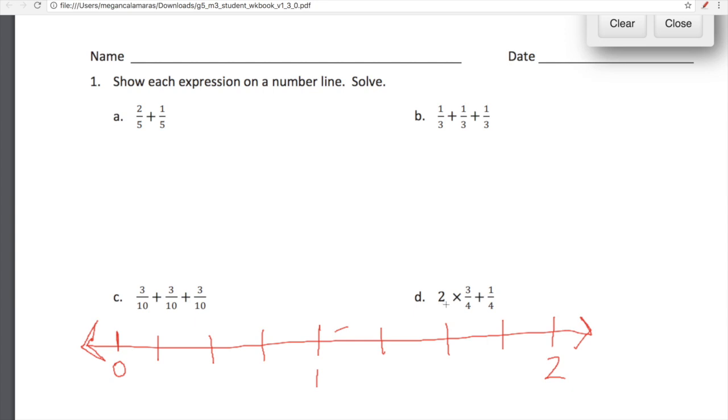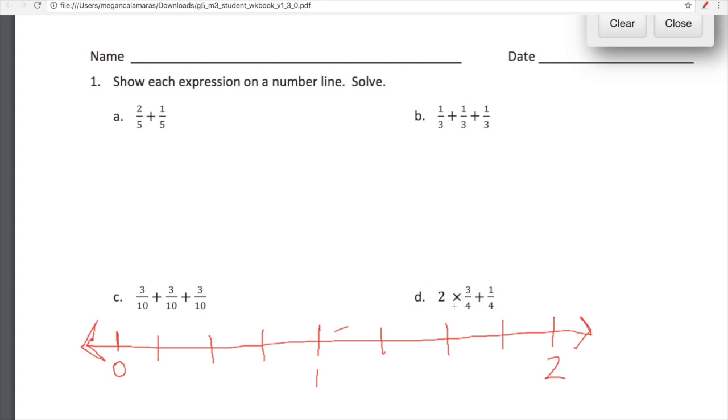Okay, so this is 2 times 3/4 plus 1/4. Another way we could say this is 2 copies of 3/4 plus 1/4. Again, we're still working with like denominators. Life is not always going to be this sweet. Very soon we're going to have unlike denominators, and we're going to have to do some work before we can even add or subtract them. So today, life is easy because these denominators are the same, which means these fractions are in the same language.